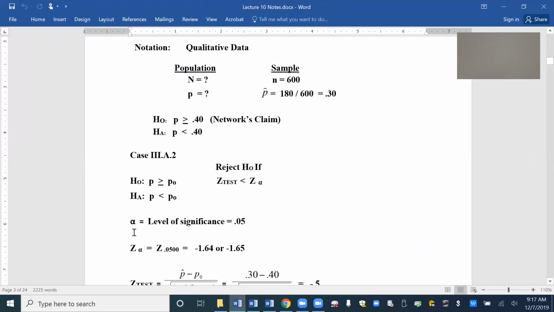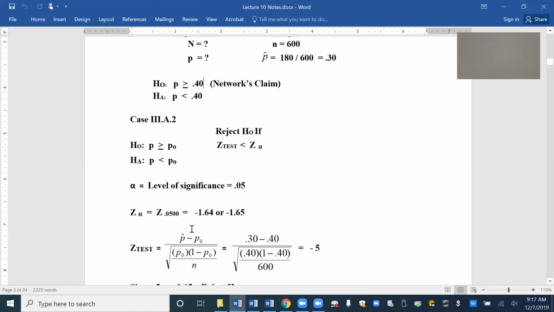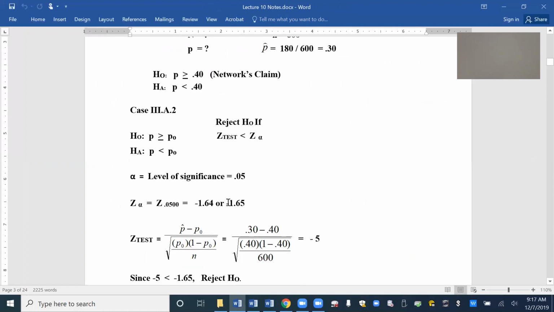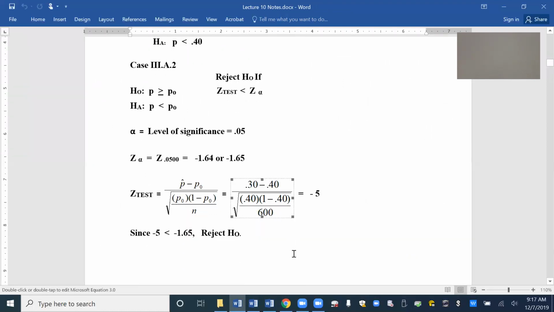So we look up one of our old reliables, Z 0.05, and we find that that is equal to either minus 1.64 or minus 1.65 steps away from center. We plug in our values, and you are to rewrite these values. Some people on the exam just write that formula there and don't plug in the values. Okay, I'm going to mark you off for that. You know, yeah, so far so good, but you didn't finish. You got to finish. You got to hit the ribbon before you get credit for it.